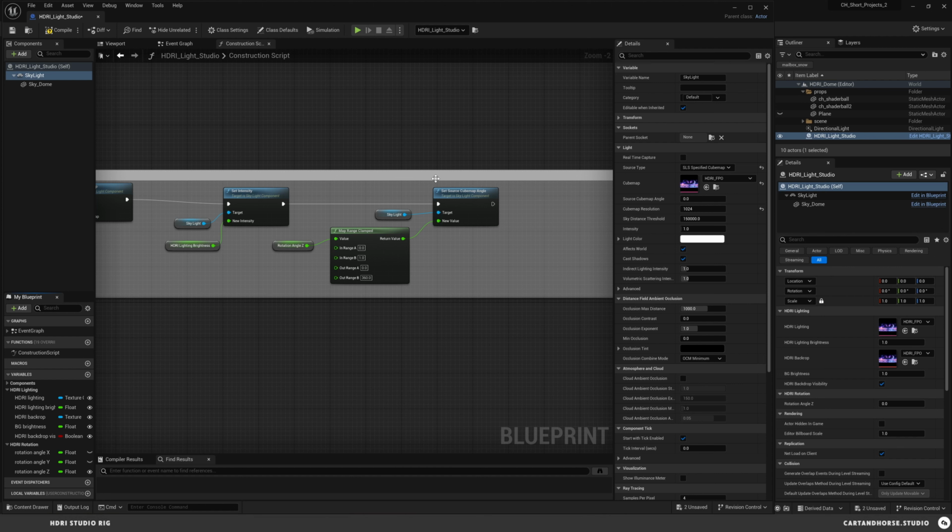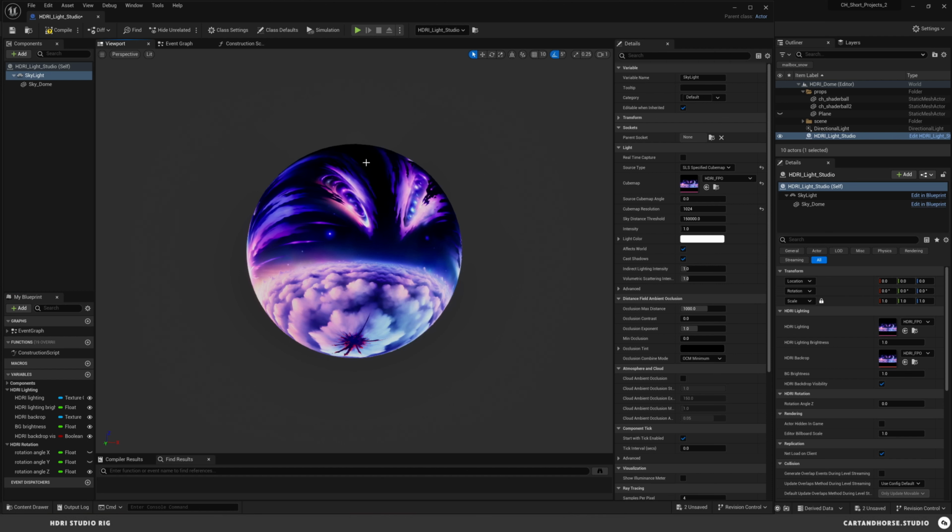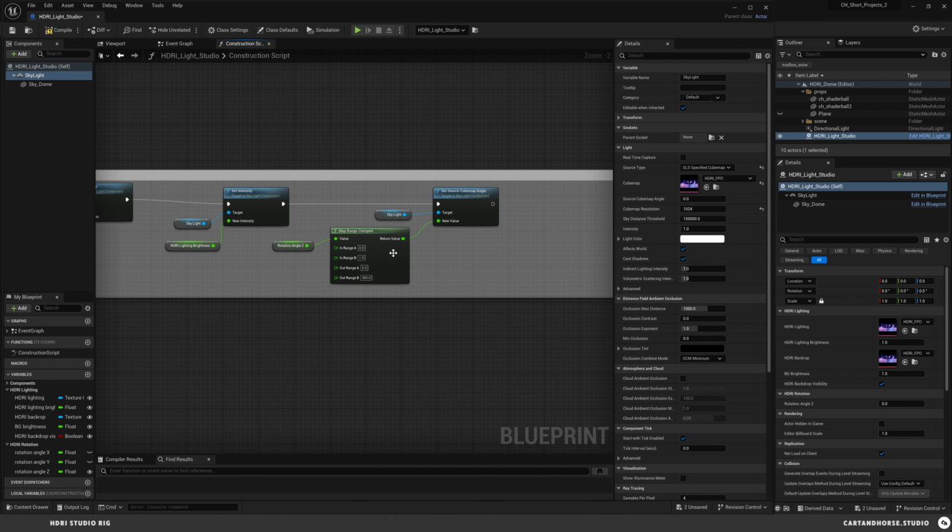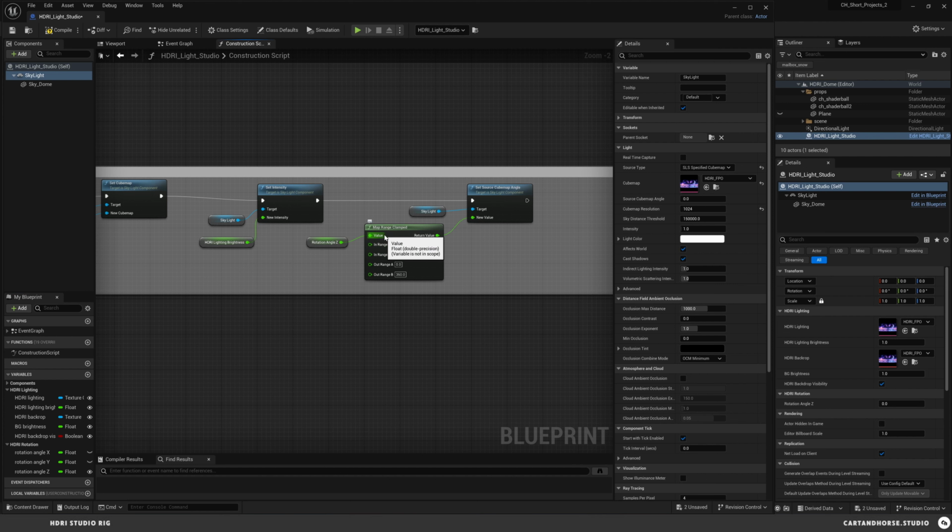you can kind of just rotate the sky around on all three axes if you really wanted to. It's one of the limitations with the skylight, but since that emits the light, I can deal with it. So I was going to try to do rotation angle X, Y, and Z for this whole thing, and I can spin this outer sphere around, but I can only get the single axis on the skylight, so is what it is. But I did a map range clamped, and basically it's like a range mapper in Express, if that's your thing. From 0 to 1, we're going to output this from 0 to 360.